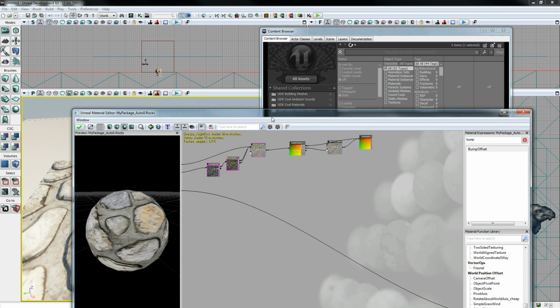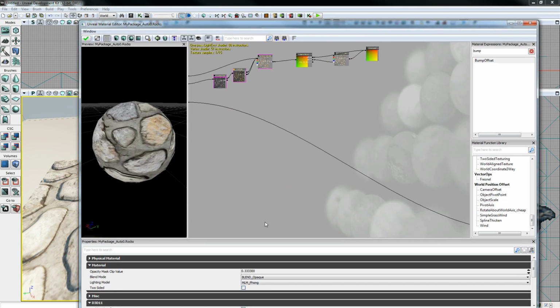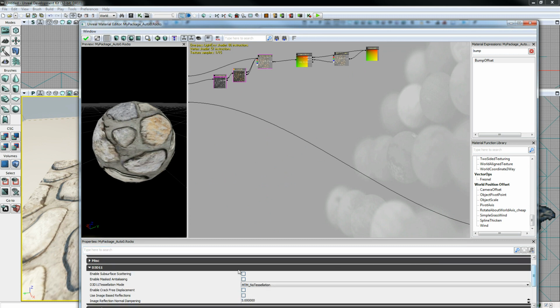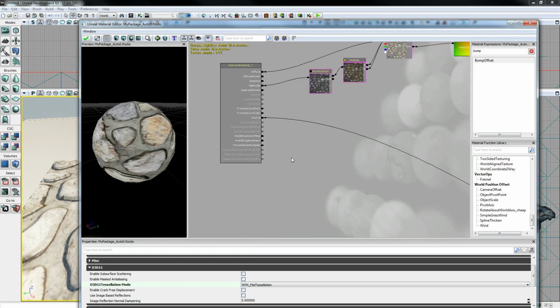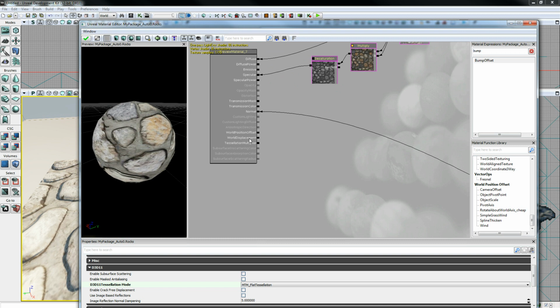If we're going to do DX11, we have to switch something down here. If you have your DX11 card, there's a DX11 tab, and you're going to want to switch this to flat tessellation or PN triangles. Either works. PN triangles is a bit more expensive. Obviously it looks better, but I usually just stick with flat tessellation, and it works fine. That opens up these two tabs, which are world displacement and tessellation multiplier. You can look those up in the UDN documentation if you want to learn more about them.